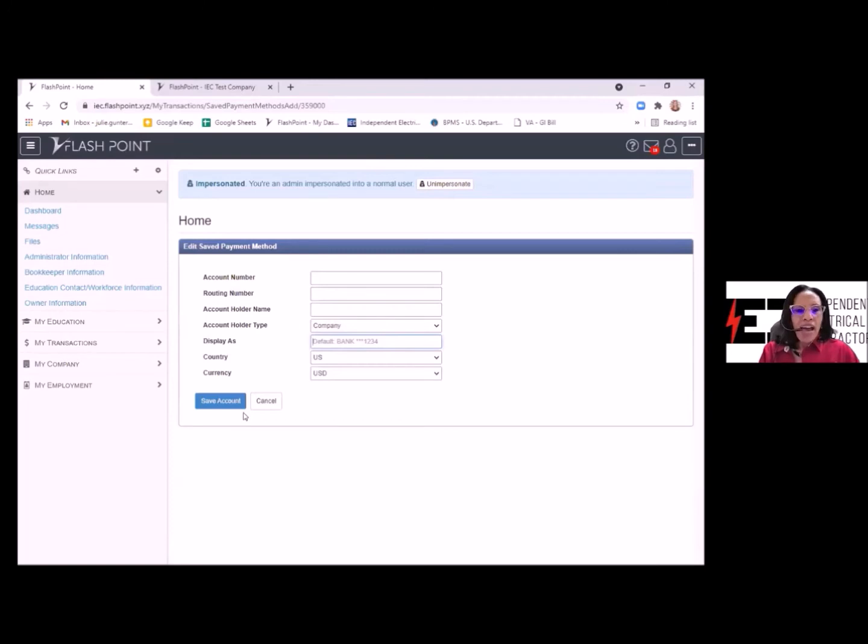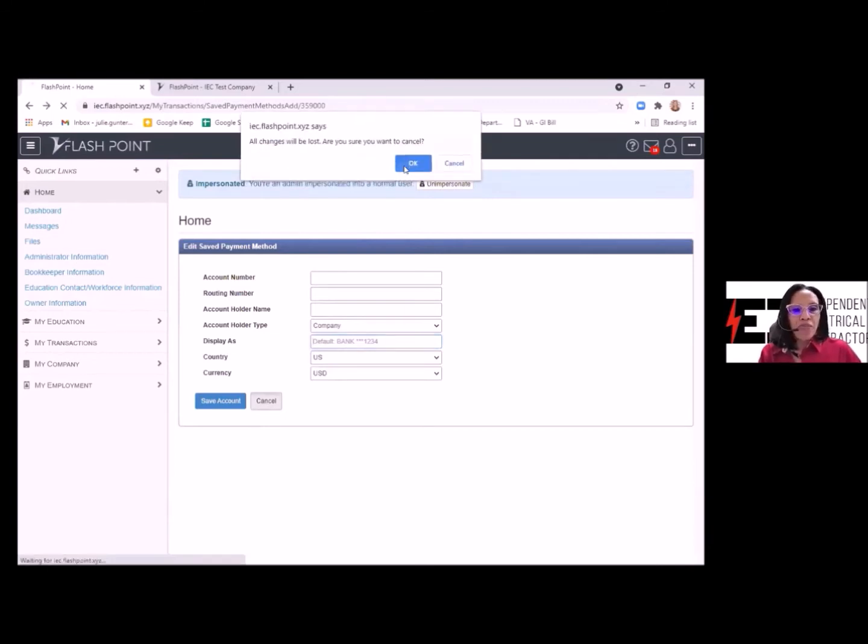If you enroll in ACH and say you get a new bank account, you can go into this feature and payment method, delete the old ACH, and add a new ACH. Or if you need to have multiple ACHs in there, if you have two or three bank accounts that you use, then you can go in and add those multiple ACHs. So we'll go out of this now, and we'll go back over.